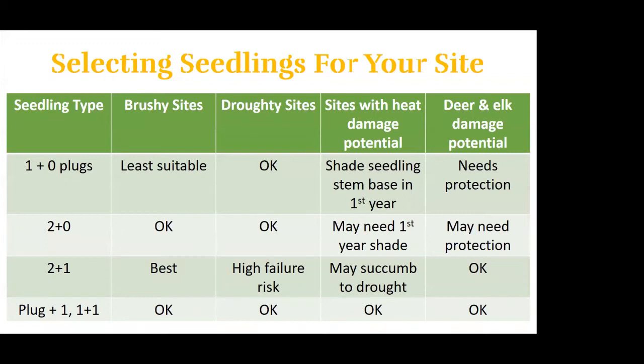How do you know which stock type to plant? All this depends on planting site conditions. This is why you want to evaluate your site carefully before you plant. Depending on the limiting factors at your site, you might need to plant more than one kind of seedling. For example, if you have a lot of brush competition and don't have moisture limitation, you can go with larger seedlings. It's a good choice. It might cost more and be harder to plant, but there's a higher chance of survival and growth when competing with brush species. If your planting site is droughty or has shallow soil, you might plant smaller seedlings like plugs. In general, plant the largest tree that your site can support. Many nurseries have a limited supply of larger trees, so make sure that you order early.